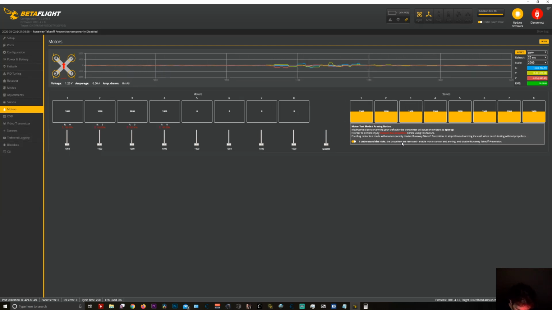So remember, props off anytime you plug in a quad. Holding it in my hand just in case. Alright, so our idle is 3,000, roughly, without props.